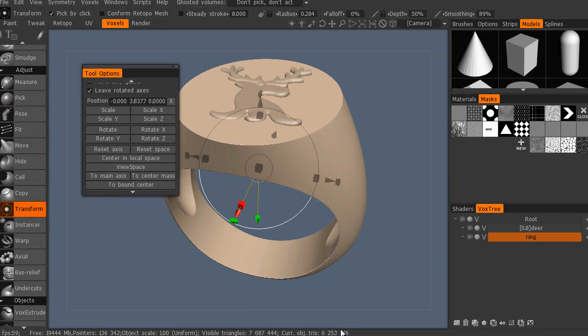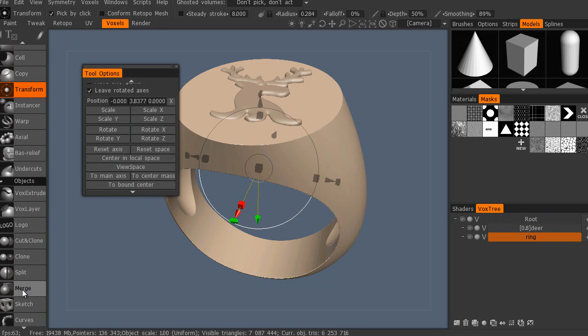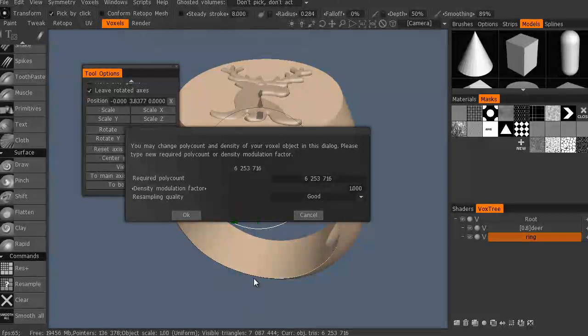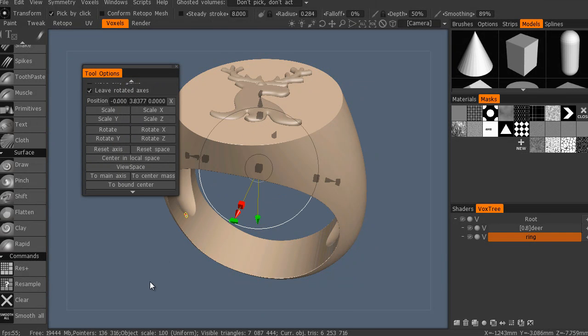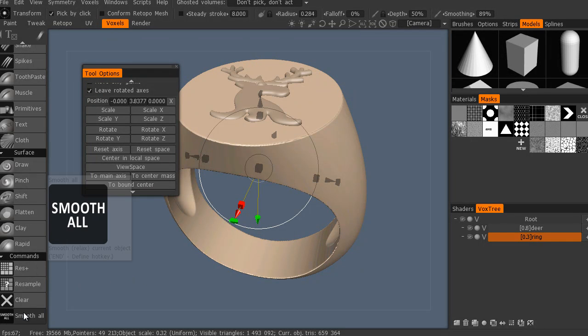So I'm at 6.5 million polys here. I'm going to resample it downwards from that, and pull that down to about, you don't need more than 1 million for this. Alright, probably you could even get away with less. And I'm going to change that to smooth, the way that it does the resampling. Okay, give that a second to just reduce, and I'm going to run a few smoothing passes on that. Boom, boom, boom, boom, boom, boom.